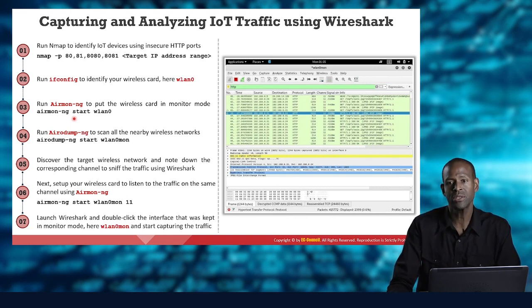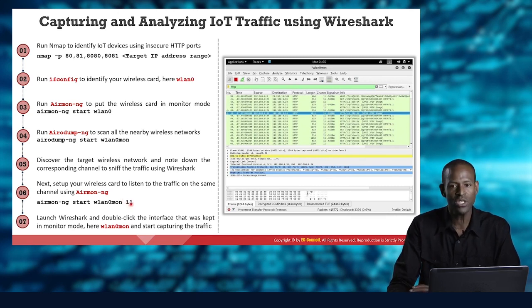And then we're going to scan all the nearby wireless networks by starting that with wlan0mon. We'll discover our wireless devices, find the channels, sniff the traffic using Wireshark, set up our wireless card to listen to traffic that's on the same channel using airmon-ng again. We start wlan0mon for channel 11. It could be another channel, but that's the channel we have in this example.